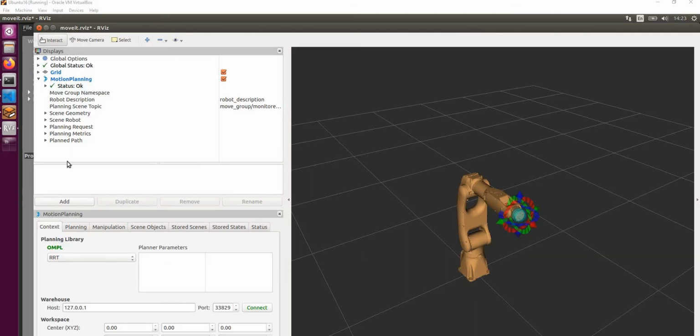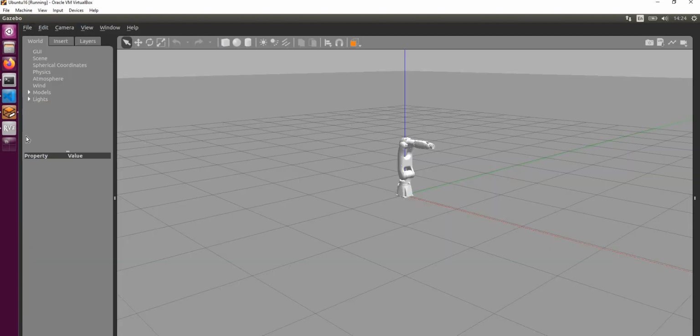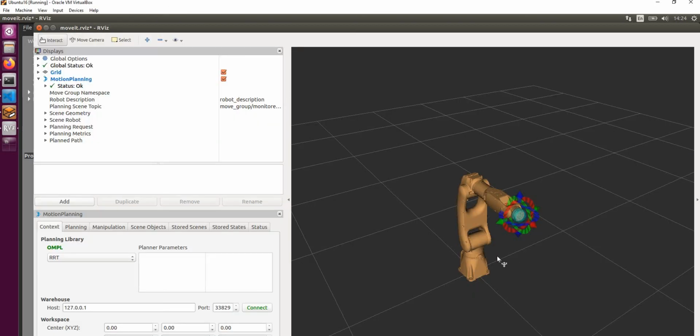Yeah, so this is basically RViz with MoveIt configuration, and we have the physical simulation running in here, and this is just visualization. Now the cool thing is, if I move this, because the ROS controllers are still not configured to work with MoveIt, it will probably not work, but it will hang a lot.